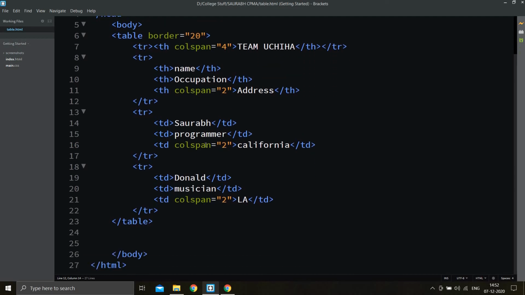Okay, so we just studied two topics today. We studied the drop down menu and then how to make a table. So you basically studied all the basic things you are going to need to build an Android app. In the first two episodes, I told you how you are going to build an Android app using HTML, CSS, and JavaScript. Today, I told you about the basic things you need to learn when you are using HTML. With this, you can convert your HTML files, CSS files, and JavaScript files to an Android app.